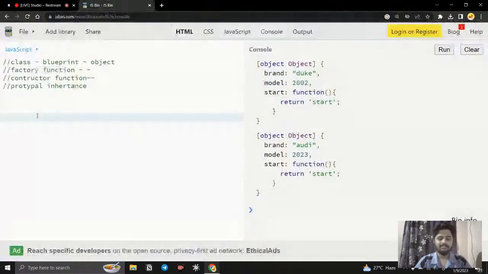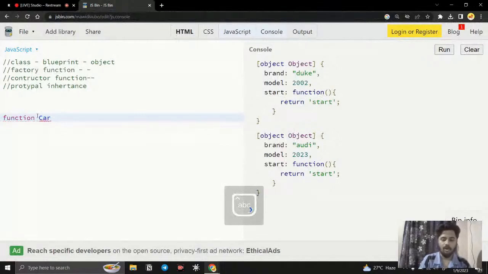For example, I just say function, we need to create a function. And for a constructor function, it is good to start with caps, for example, like this, CarObj. It is a recommended way to differentiate the constructor function from the normal function. So for developers we need to understand, it's a good practice. Then you need to give the parameters. I'm going to say the brand, and the name of it.